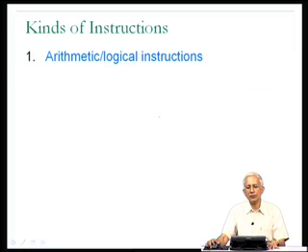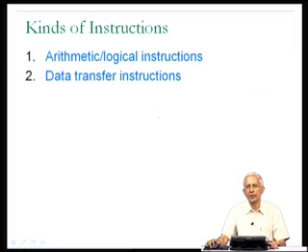Now, another class of instructions, which is clearly necessary for the kinds of processes that we are talking about, are instructions which can be used to transfer data from one place to another. We know that the data which your program deals with is going to start off, when your program starts executing, with the data all being present in main memory. But occasionally, in order to improve the execution time of your program, you may want to transfer some of the data, for example, the value associated with the variable x, from main memory into a register to make the access to that value even faster. So there must be instructions for this kind of data transfer to take place.